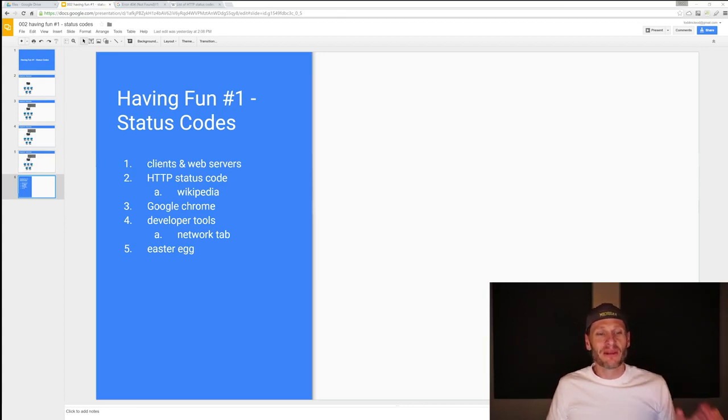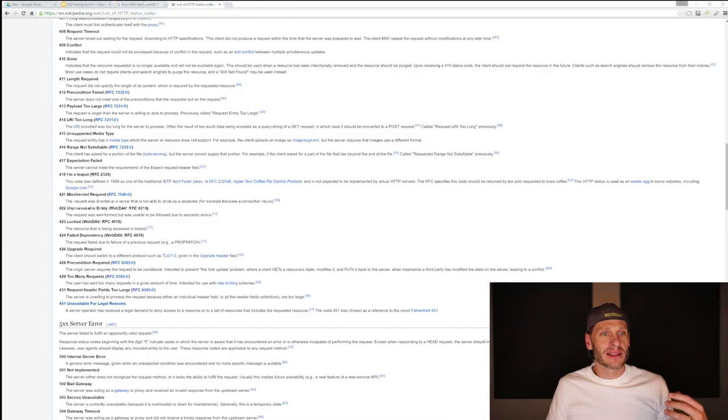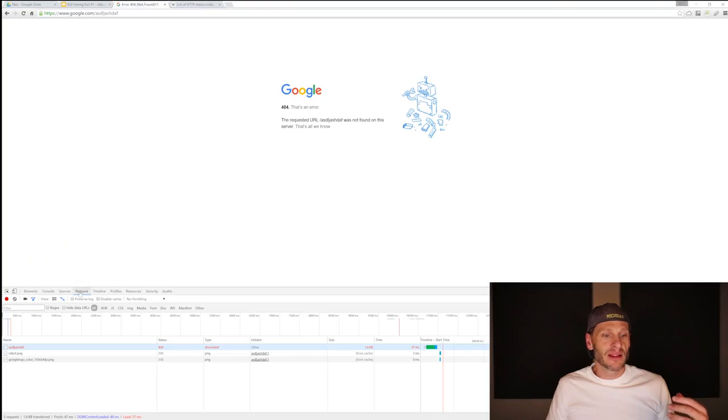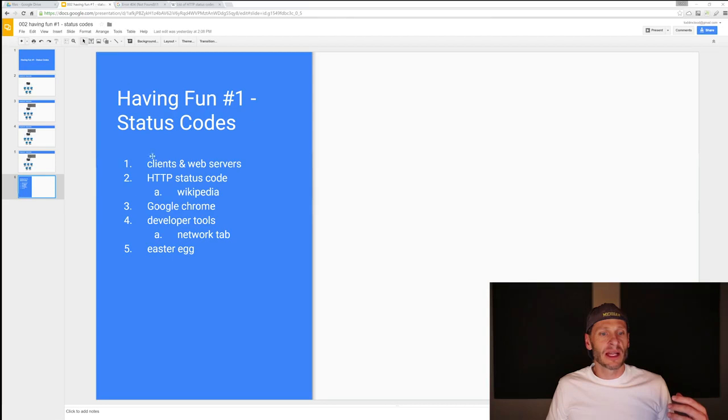So that's what HTTP status codes are. We've learned about Google Chrome and how that's the browser I'm going to be using in this course. We also saw where developer tools were and how under the network tab inside developer tools, I'm here in the network tab, we can see the different status codes of a response. And then we also learned what Easter eggs are.